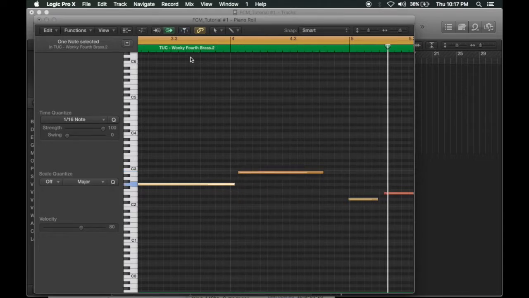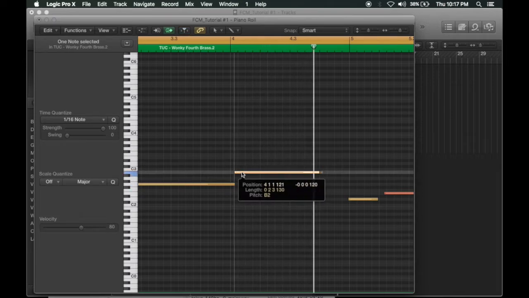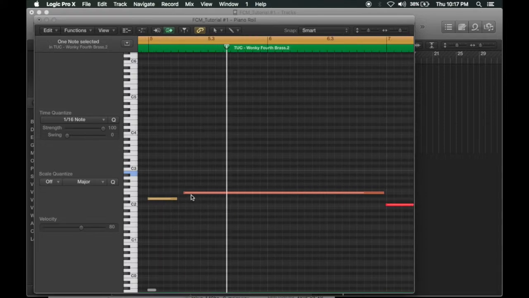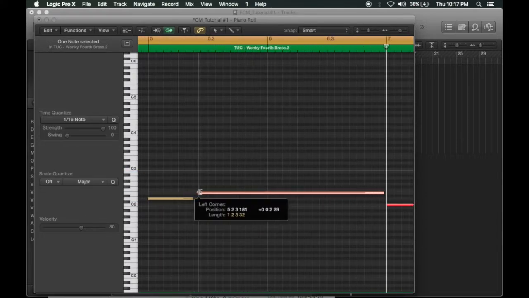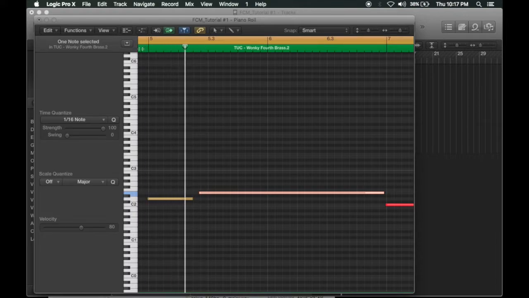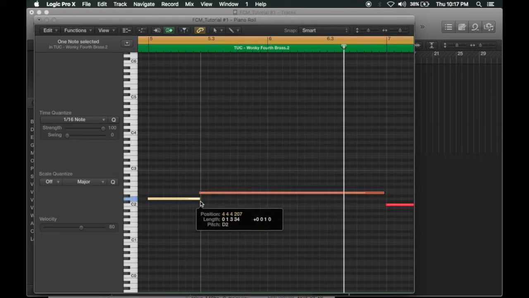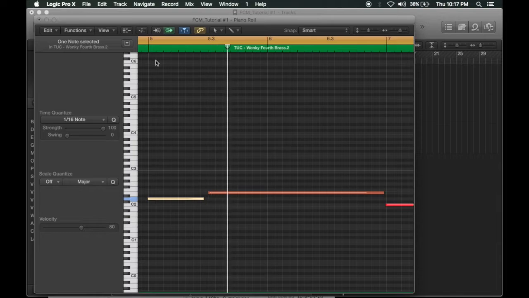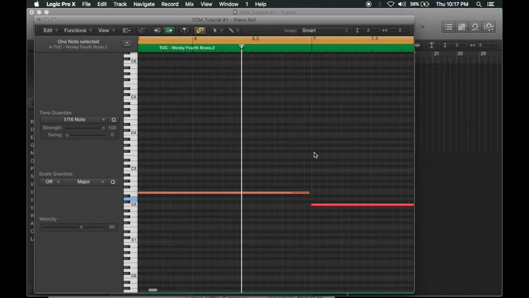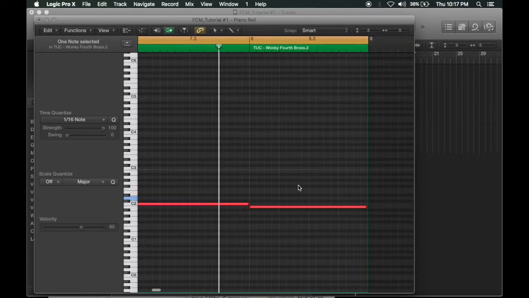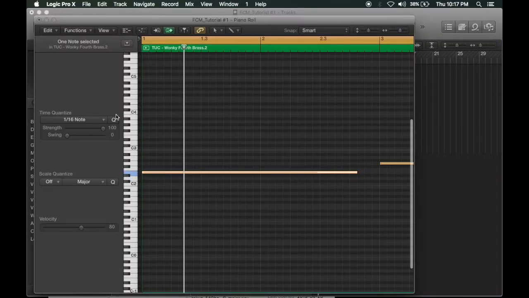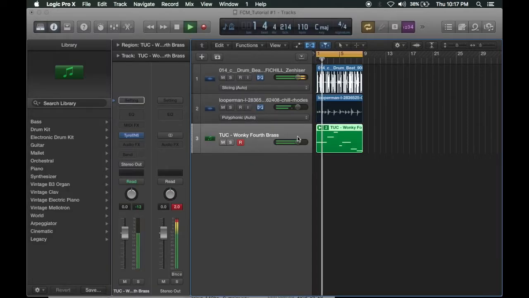So instead of lining some things up exactly to the beat here, which looks like it would work or be obvious, instead I'm leaving some room so it has a slightly more live played feel. This can also be achieved by quantizing and then reducing the strength. So instead of using 100% and keeping it directly quantized to the grid, that's what it says there in the corner, time quantize, that Q. So if you select all your MIDI and then quantize with that button, like we're doing here, let's quantize it all to the grid, and it's directly on.